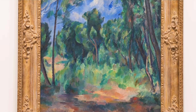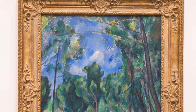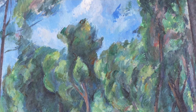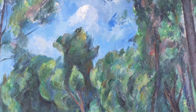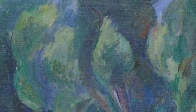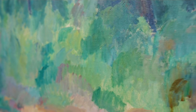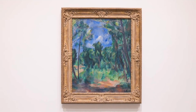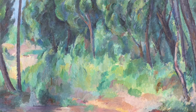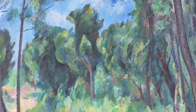Clairières is one of the largest landscapes Cezanne ever painted, measuring over 1 meter high. The painting is dominated by a group of elongated trees in these arabesque-like shapes scattered around the canvas, whose leaves are depicted in short, staccato-like upward brushstrokes. The overlapping patches of color and varying intensity play with the viewer's vision, creating the sense of expanding and receding space, while this network of rhythmic, geometrically rendered hue imbues the painting with this wonderful impression of light and atmosphere.